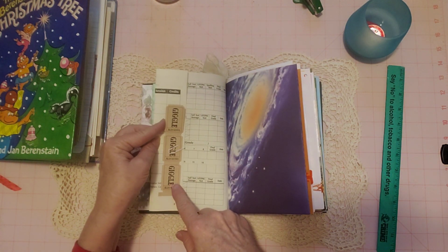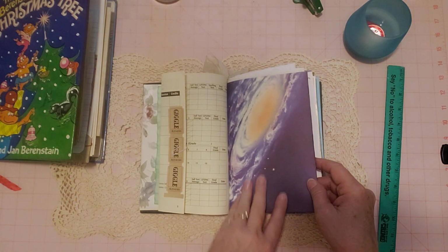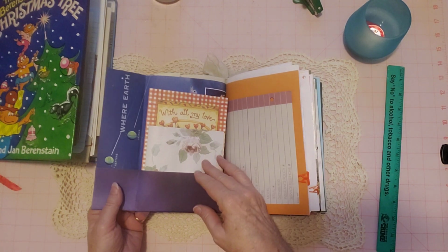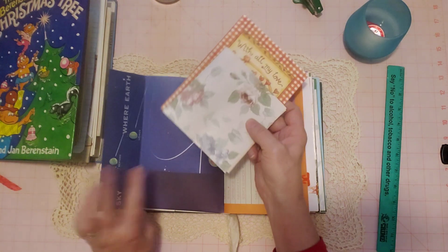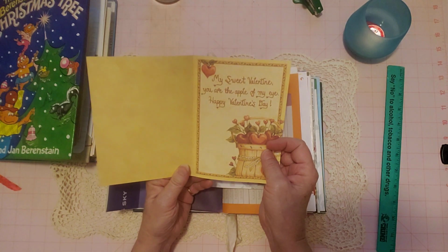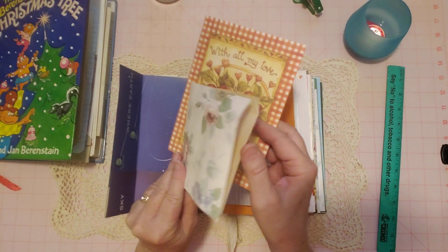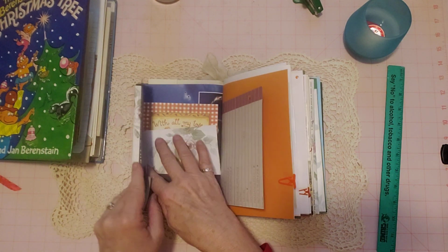Some Tim Holtz tickets I have clipped on right there. This is the atlas page in this journal, this pretty, you know, solar system looking paper. It's from the atlas, and I made a pocket here. There's more pockets in here because I had to make more folds to make the paper fit in here without cutting it. So here's one of the cards in this one, a really cute little Valentine card with a little basket on the front. Here's a scrap piece of wallpaper that I put in here in this pocket to have fun with.